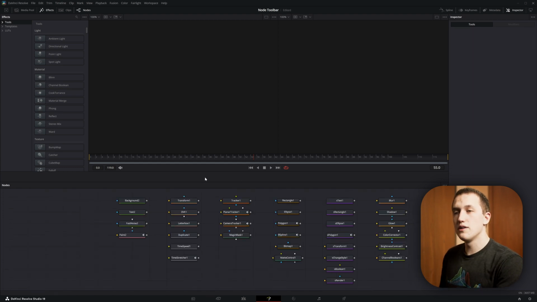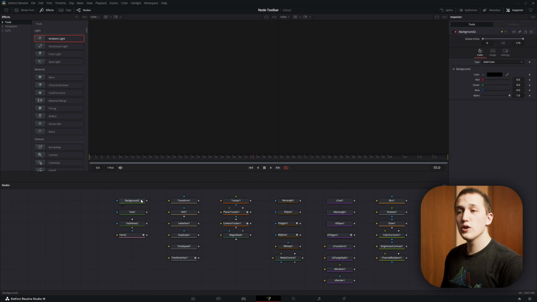And once that's done, this looks pretty weird because we have nothing in the middle section of our screen. Now to actually add nodes, you can either drag something down from the effects library and drop it on here, or you can take a node from the node graph and drop it on there and it adds it in.